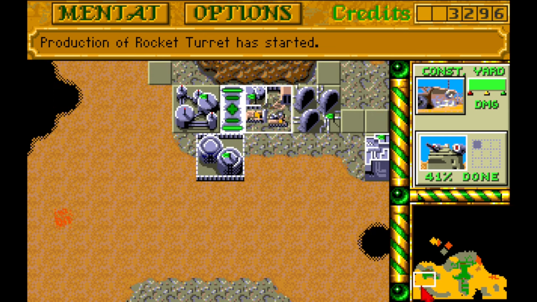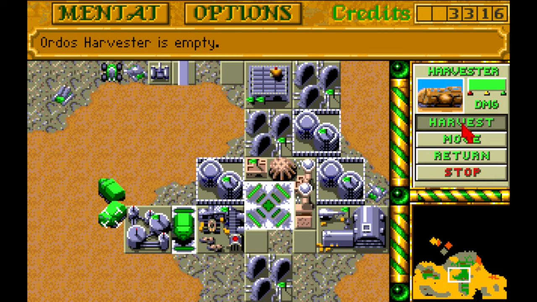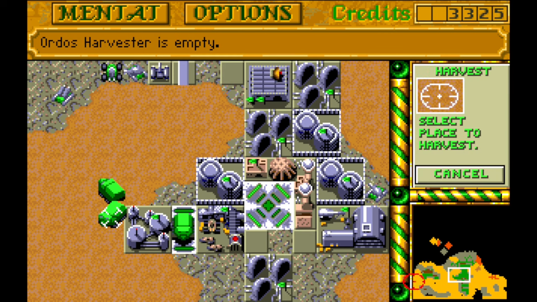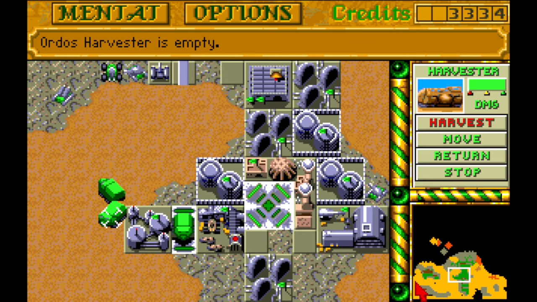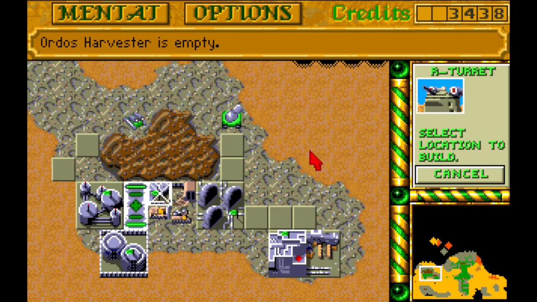Is there like one patch of spice left? Yes, sir. Which you can go and harvest. See if I can line the pixels up. There we go. Great. What was I constructing? This! Brilliant, okay.